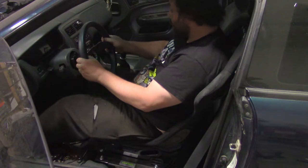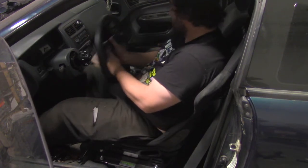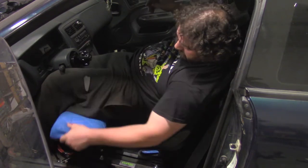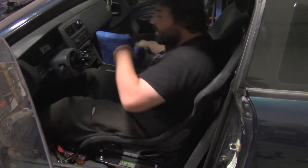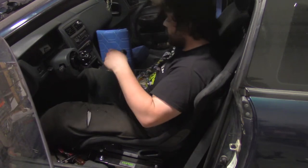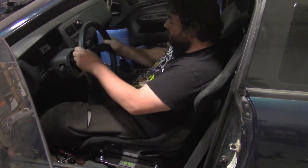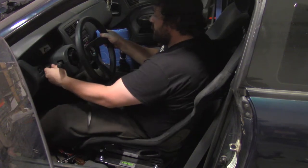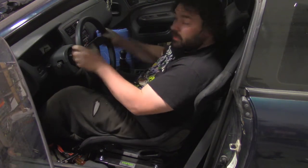Everything for the interior right now. As a side note, when I drive the car at the track, I never drive with butt pads, so you end up sitting much lower like that. Take the butt pads out, sink in, you're much more comfortable in the seat, and as you can see, I'm much lower. Probably move the wheel up a little bit like that. Yep. And that is a solid driving position for me.